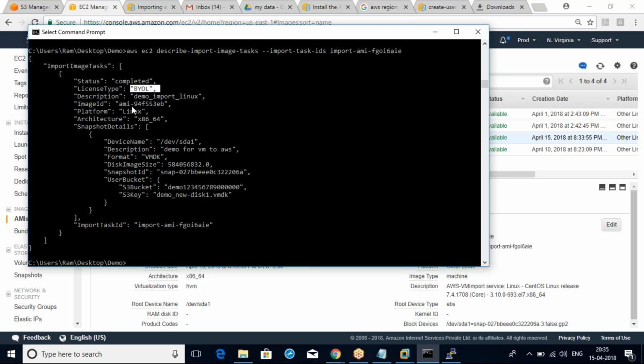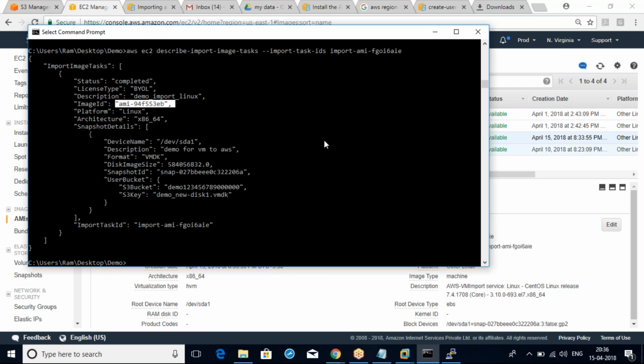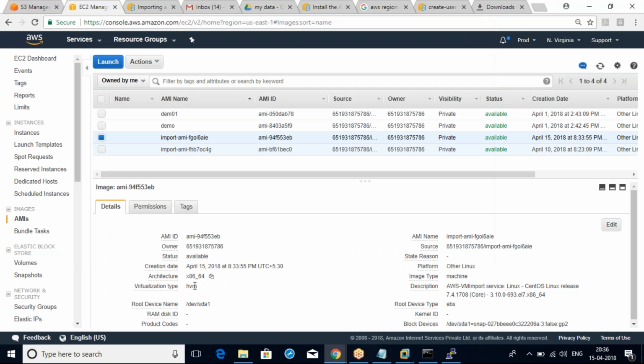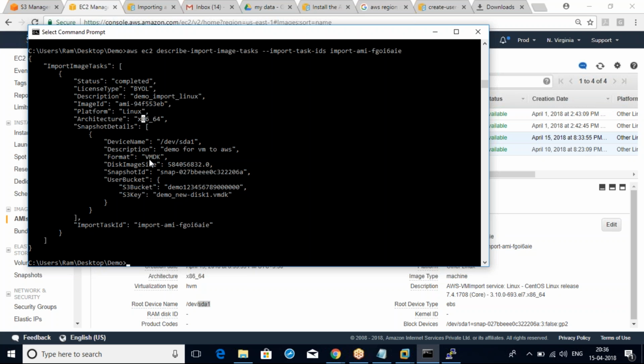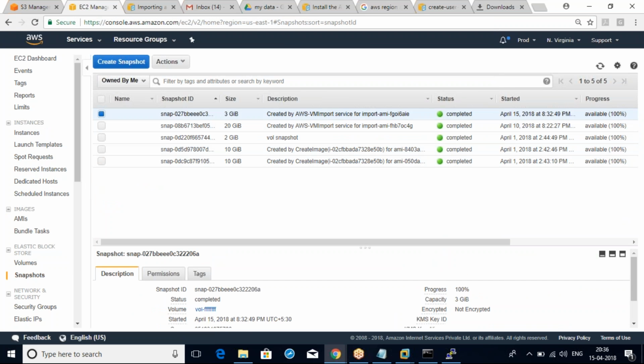My AMI, image ID 553EB. Platform, architecture, device name sda1, root device. Format VMDK, disk image size, snapshot. So anyway, it created one snapshot and one AMI.